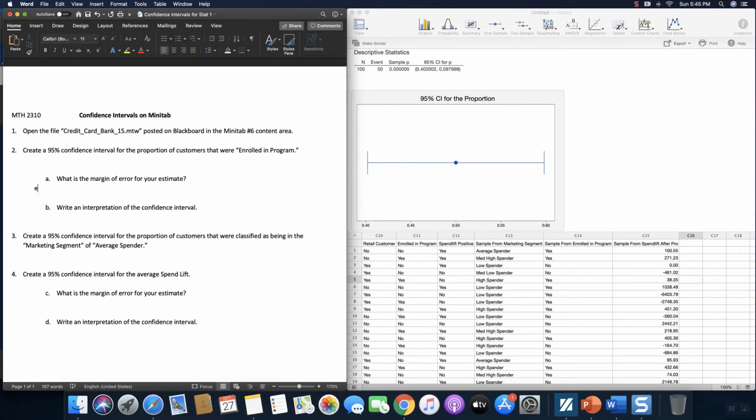So my margin of error, or E, is going to be equal to the upper part of my CI minus my sample P. So in particular, for this interval, that is 0.597998. Ugh, it's gross. Minus, oops, I put the minus in there twice. Minus just 0.5 because it's perfectly a half. So that's an easy one to calculate. I'm not going to pull out a calculator for that. That's just going to be what's left over. Good times. Ooh, so we're rocking an almost 10%. That's kind of bad.